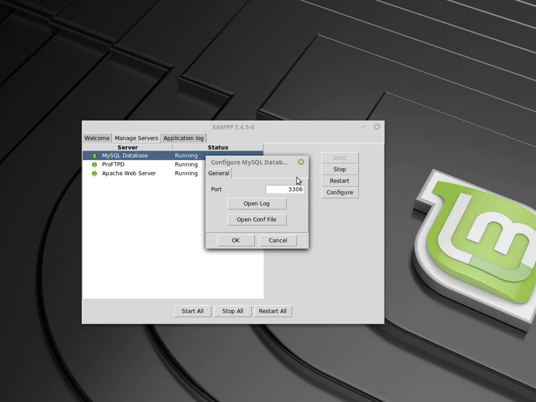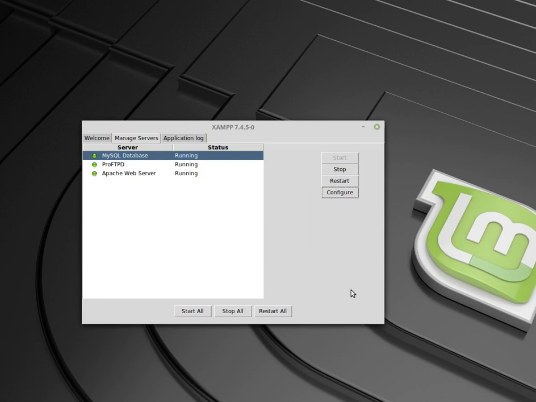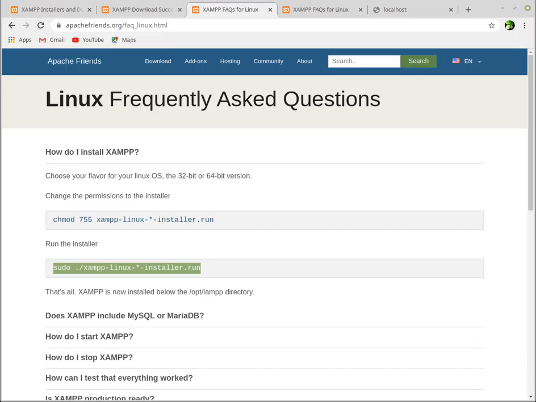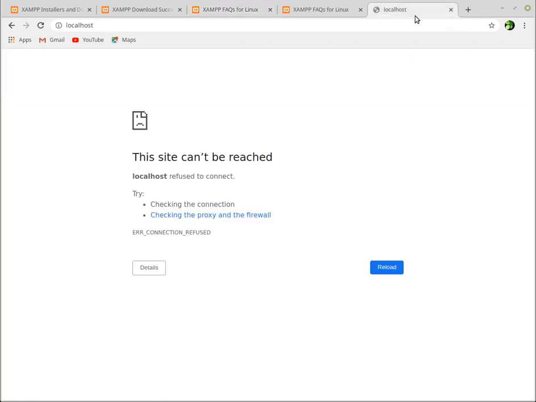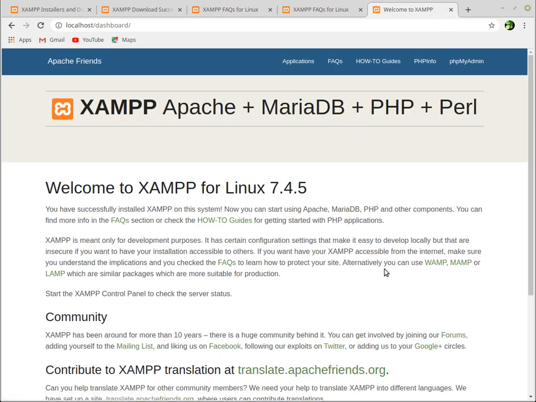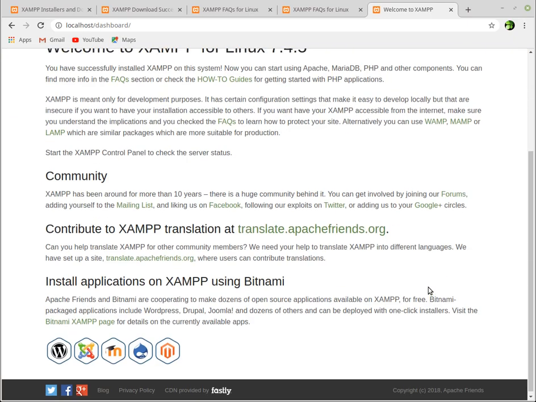For me, I don't have another MySQL database or MySQL Workbench installed, so I'll leave it at port 3306 and close. When I open the browser and search for localhost, let me just reload. Now you can see that it's opening.